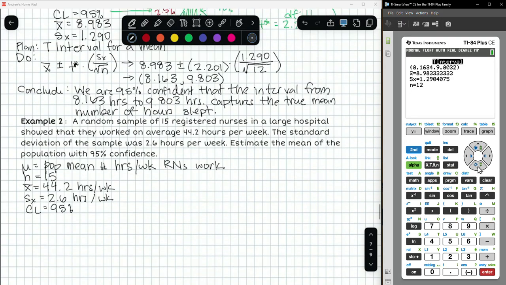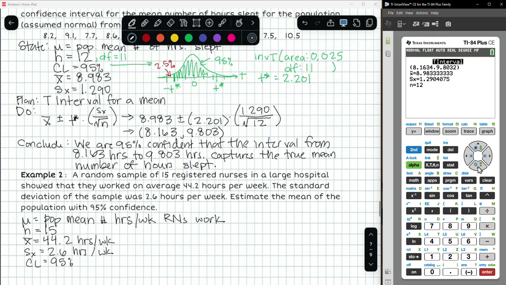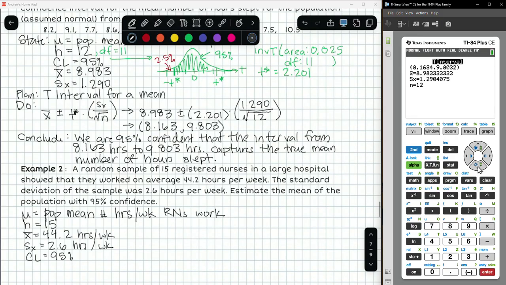And it would be tempting to go back up here and say 95%. Can I just use that same critical value? And the answer is no. This t star is going to be different than this guy's t star because we have different degrees of freedom. This guy had a degrees of freedom of 11. This guy's going to have a degrees of freedom of 14. I expect his critical values are going to be closer to 0, because as my sample size goes up, those long tails squish in towards the middle.